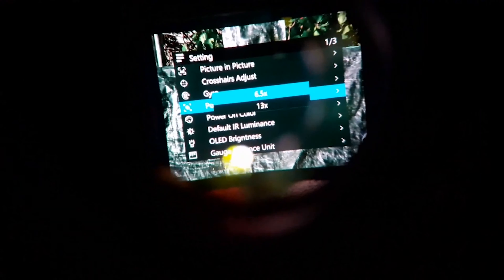The IR torch has a zoom on it. Right now this is on flood, and you can just pull it forward and that will give you spot. You can twist it if you want but it's not threaded, so it doesn't matter. This is your focus — thread that backwards or forwards as you need it to. I found it a very coarse thread, so when you're doing that you're going to be barely moving it in order to get the focus that you want. The rear one is much the same. The easiest way to do that is bring the menu up and then focus it so that the letters are easy to read.